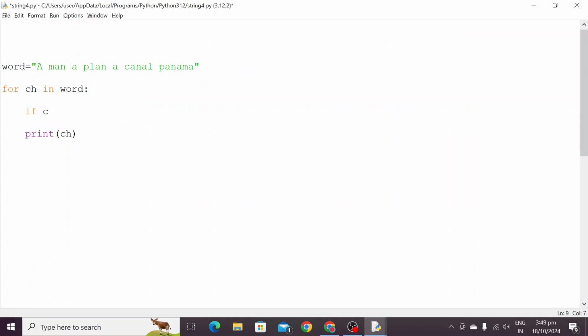So if ch in, we can use membership operator a, e, i, o, u, or capital letter a, e, i, o, u. Okay, so we have checked if the character is found in this string, then we have to count it, right?